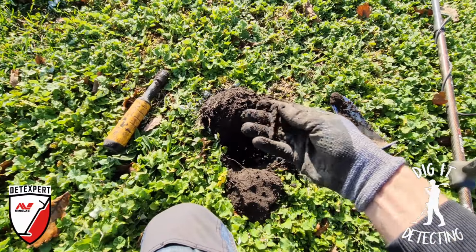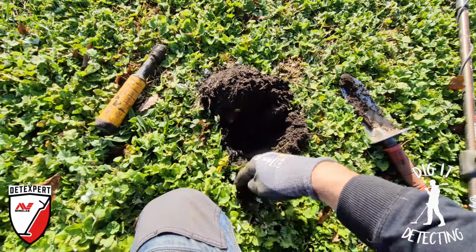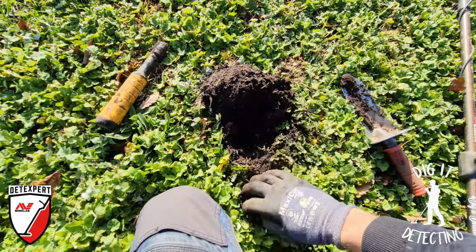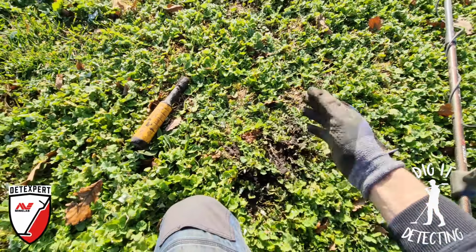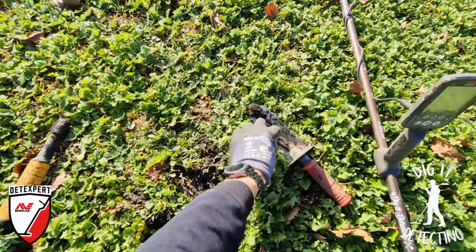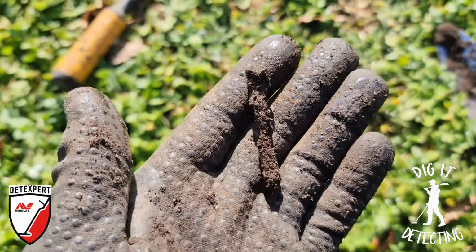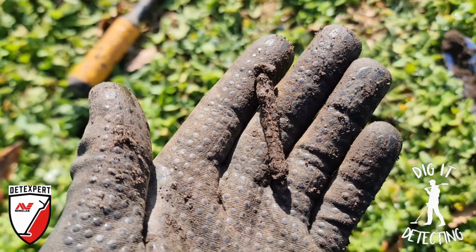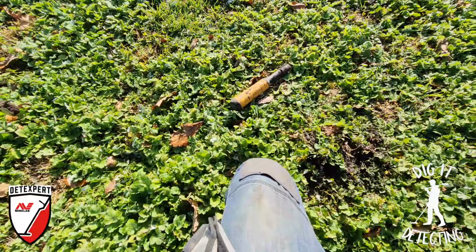You can dig those few extra rusty targets, where the detector falses out on it because the iron bias is so low down at zero. The detector may false out thinking that it's a good target. However, generally it is rust. And look, I can sometimes pick them, and I know that I am even digging down to rust. However, I still do it because of the off chance that it's not rust and it is a silver coin, well, let's face it, that is a bit of a win, isn't it?